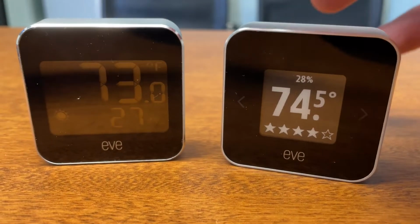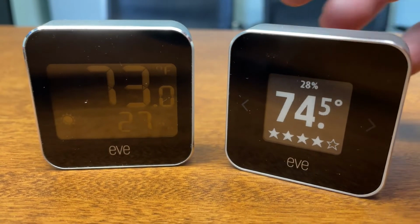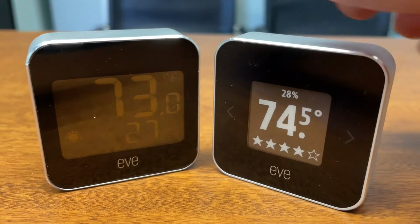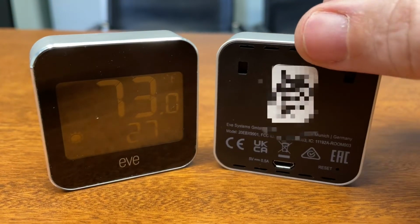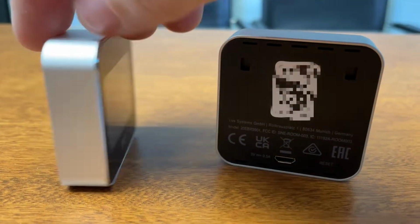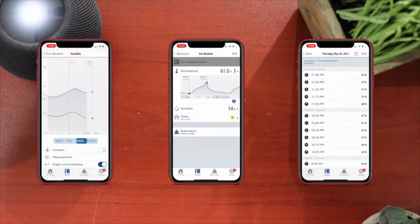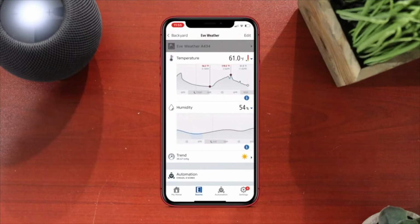They both work exclusively with HomeKit only, so if you're using Alexa or Google, unfortunately these will not work. And also you can use both of these with the Eve Home app, so if you want to see more information or a history of the data that comes from these, you definitely want to use the Eve app. There's a lot of great stuff in there.